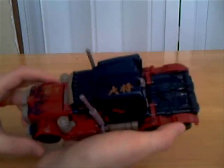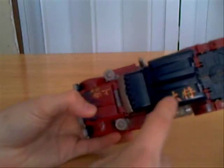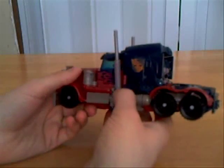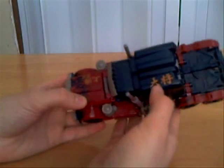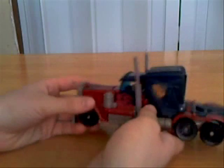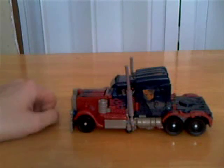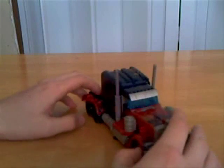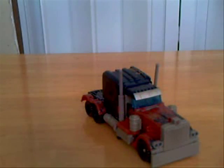All they did was paint him a little bit different. As you can see, he has some symbols on him, and that's pretty much it. I'm not sure if those are supposed to be Cybertronian or if those are supposed to be from China. I heard something about that the symbols for Cybertron were like ancient Chinese or Japanese writing, so I'm not sure which that's supposed to be. He was in China in the movie, so I don't know.